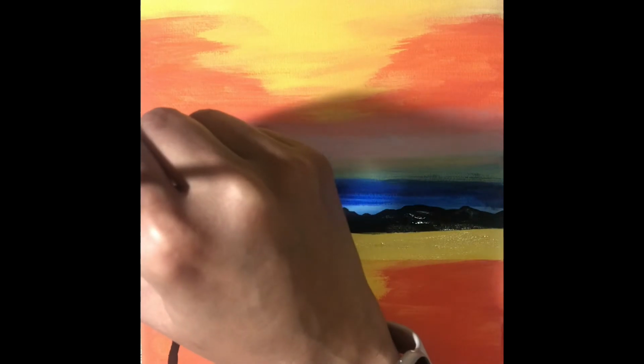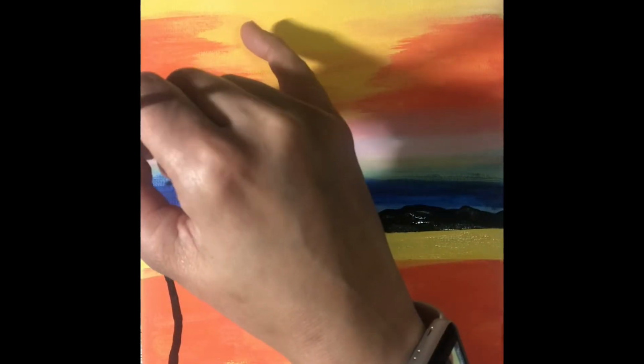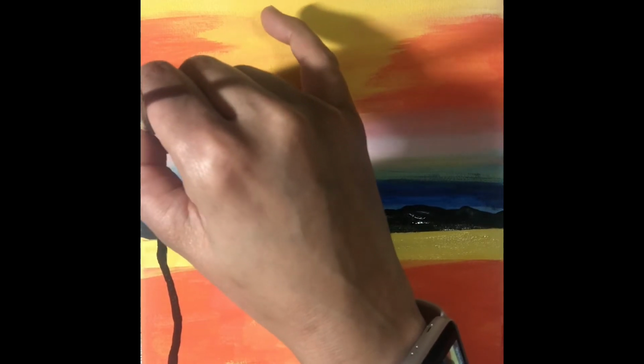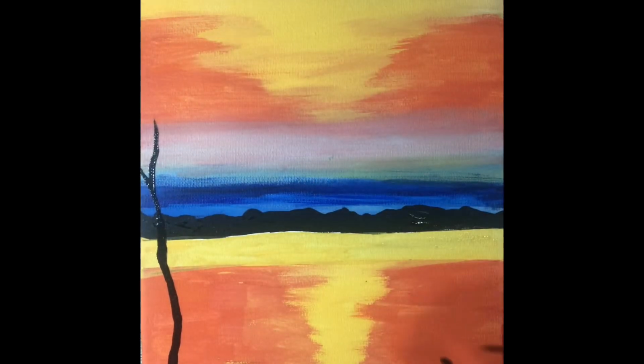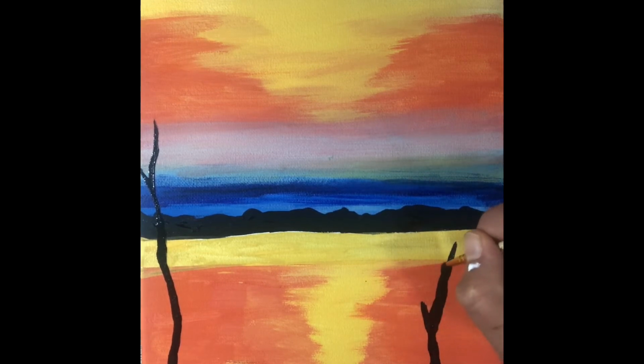So I'm using a medium size, I'll say this is a number 2 round brush that I'm using here, and then I'm going to create the tree trunk on the right and on the left. I'll create a basic structure of the trees using this number 2 brush.